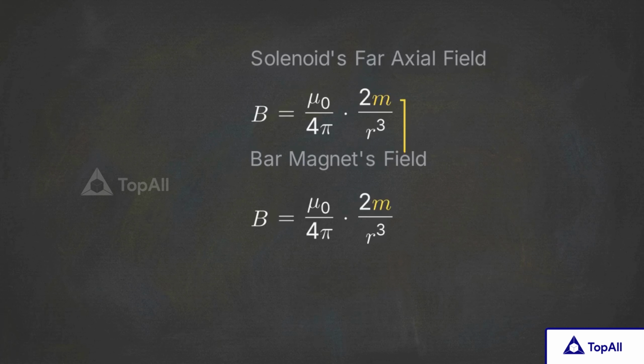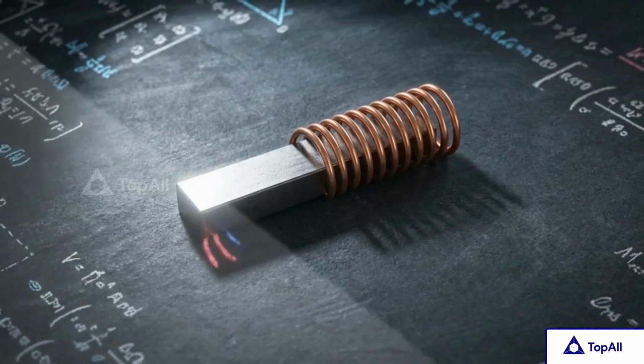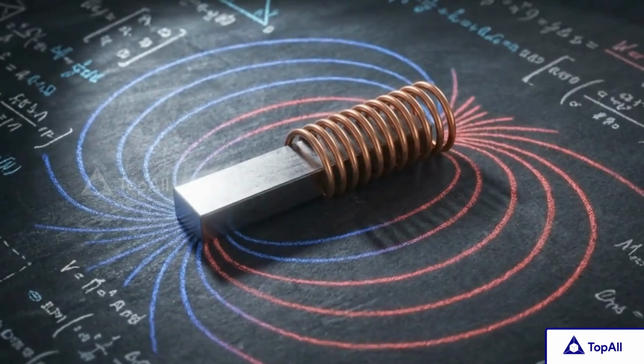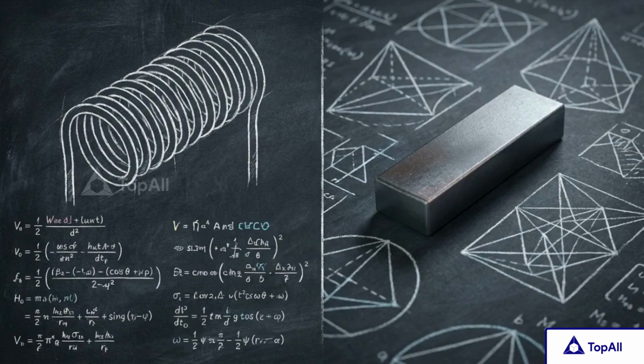This proof hinges on the variable m, the magnetic moment. We've shown the magnetic moment of a bar magnet equals that of an equivalent solenoid. The math removes the distinction between a coil of wire and a solid chunk of iron. Both generate force through the exact same mechanism. With the solenoid model mathematically established, we can use it to explain a behavior that has consistently defied standard intuition.